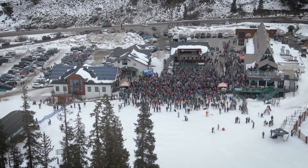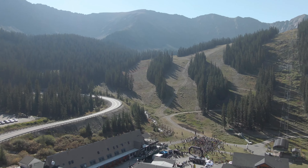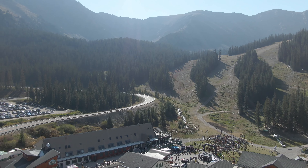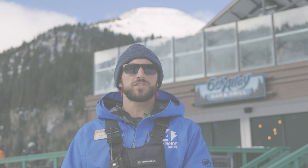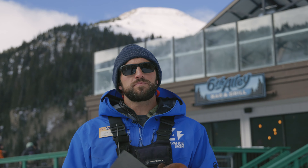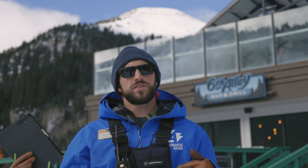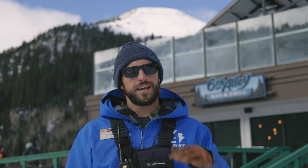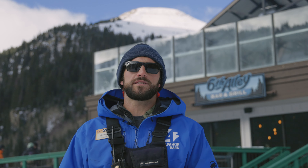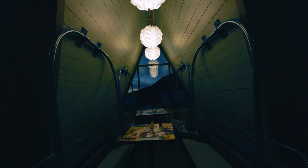And that's despite the fact that we have more and more things going on here year over year. We've got more summer business than ever before. In those years where we've seen the reduction, we're now running the chairlift seven days a week all year long. So despite these incremental additions to our overall electricity usage, we are seeing an overall decrease in what we use. That reduction has mostly been attributed to some really innovative and cool projects that we've put in place here over the years.